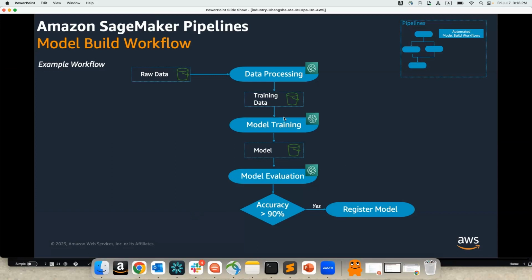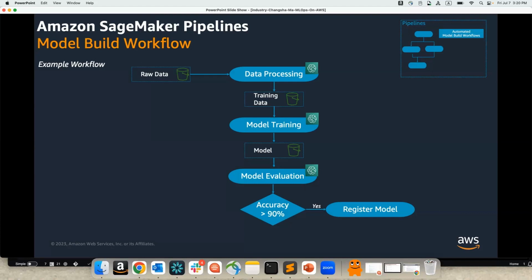At first glance, you may wonder why I need so many S3 buckets. Because in the past, in a single notebook environment, in a silo machine, I didn't have to upload my data and then download my data back, right? So why do we decouple these steps in this way?